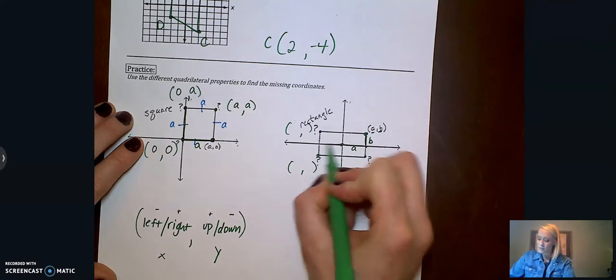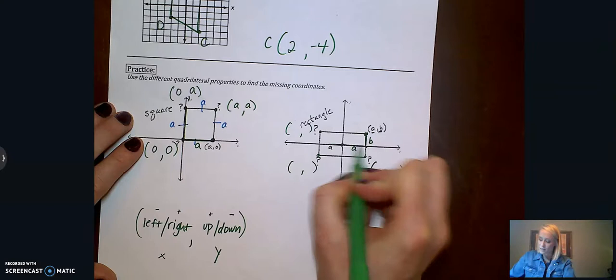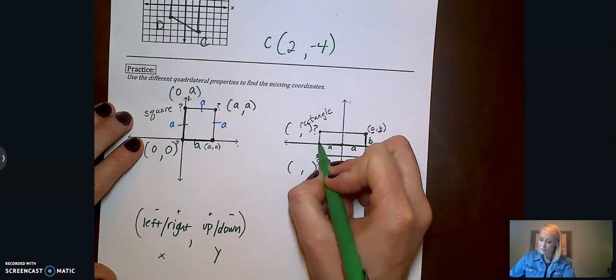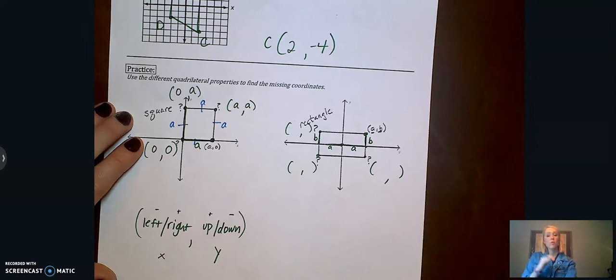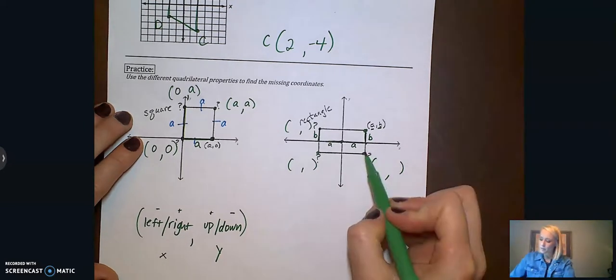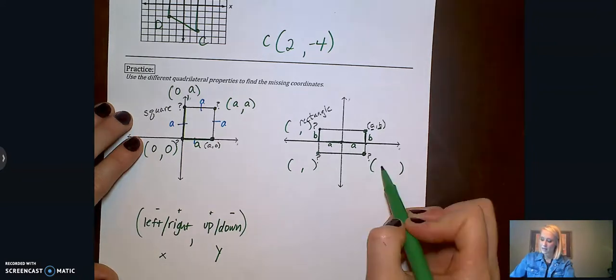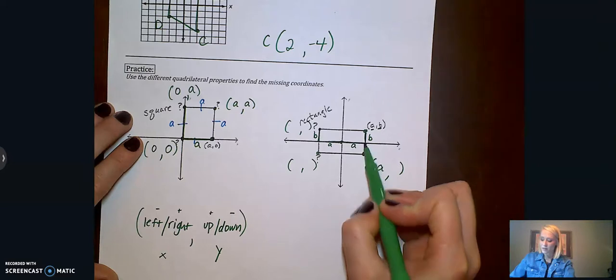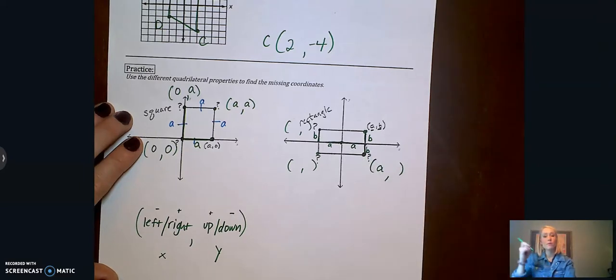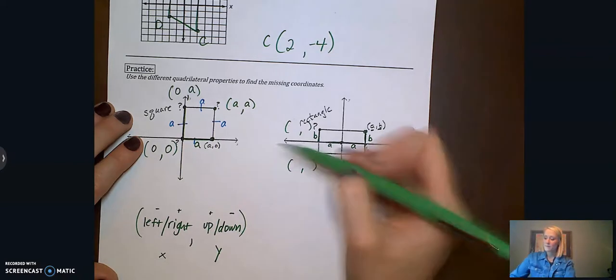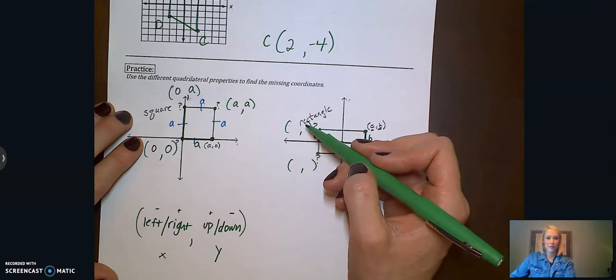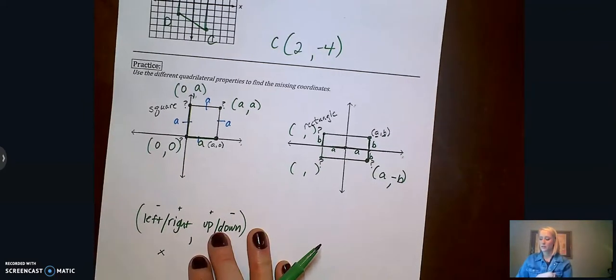This one is like a little yucky. But basically, we just kind of assume that this is like centered nicely. So if this is A, this is A. If this is B, this is B. So my horizontal movements are going to be like A, and my vertical movements are going to be B. You just really have to watch the signs on this one. So let me do this one for you. To get down here, start at the origin, go right A, and go down, this would be B. If you move down, that's negative. So it'd be A, negative B. I want to see if you guys can fill in these other 2 ordered pairs. So I'll ask you up to the side here.